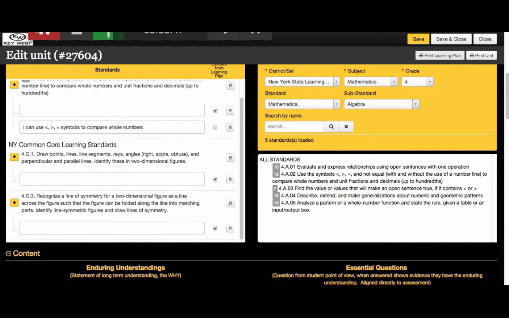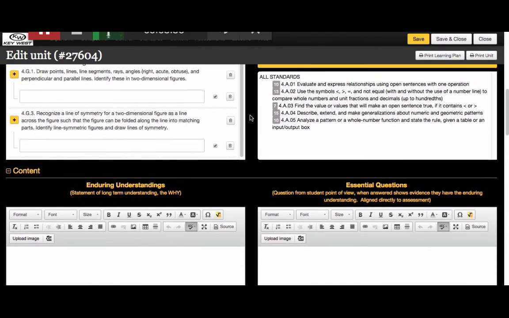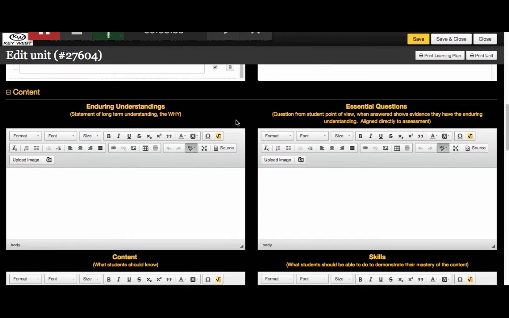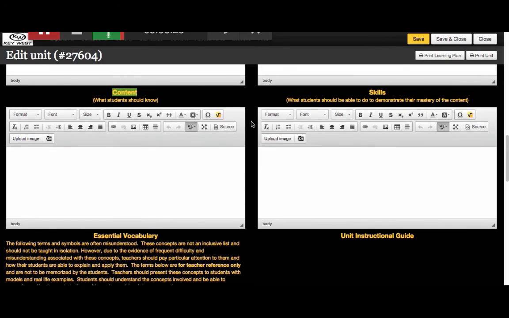Once your standards have been linked and your I can statements have been created, or your standards have been unwrapped or broken down, you'll scroll down to the content section of the unit plan. There are 10 customizable headings within units. So where you're seeing enduring understandings, essential questions, content, these headings can be completely customized to match the template that your school or district currently uses. Teachers would come here and, based on the heading above each box, plug in the information related to the headings. Again, there are 10 customizable headings.